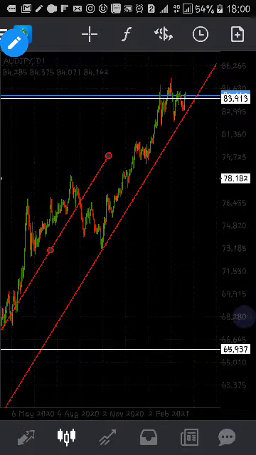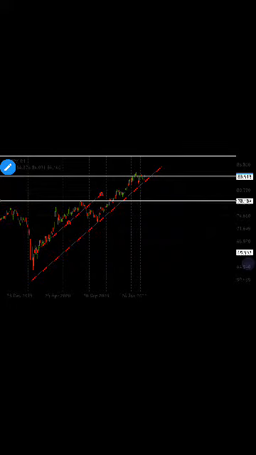So if you want to do this with your chart tilted, you want to add a trend line and a horizontal line with your chart tilted, the same way, you click on the screen.